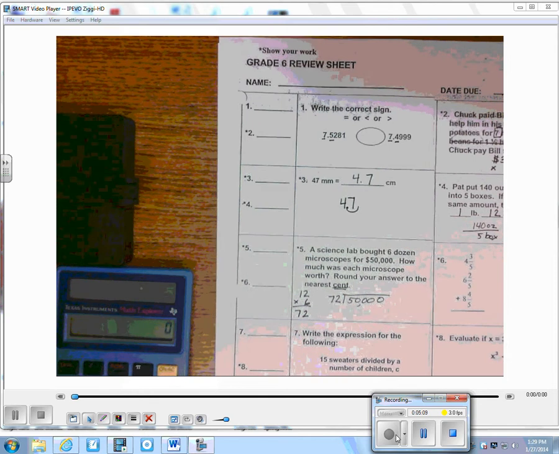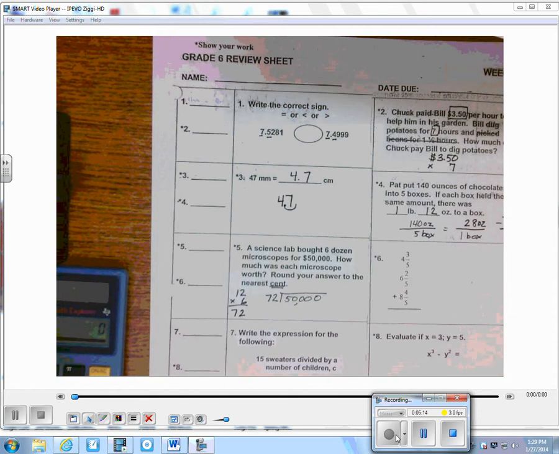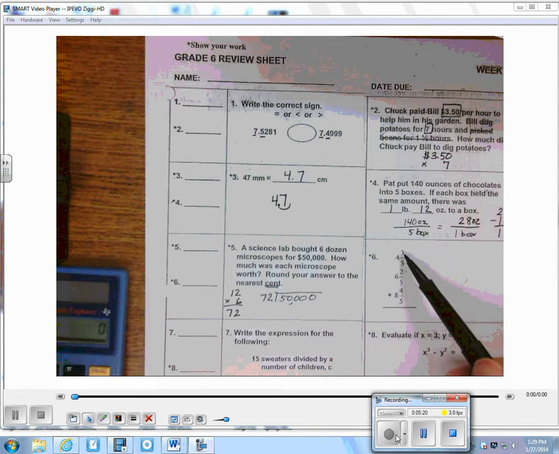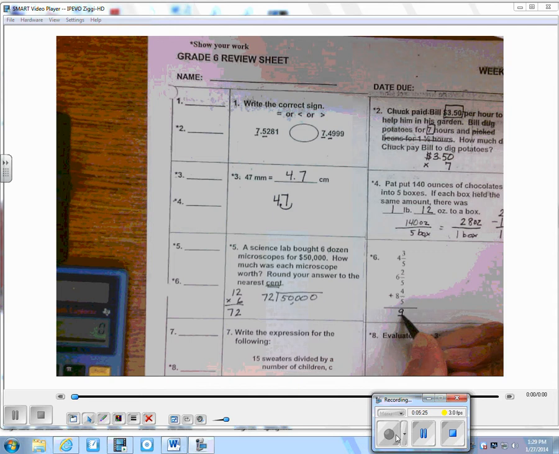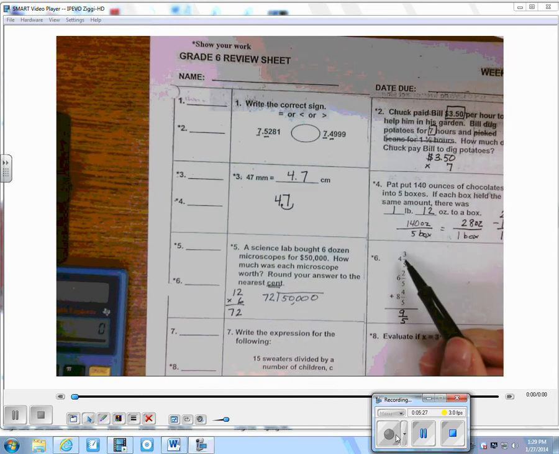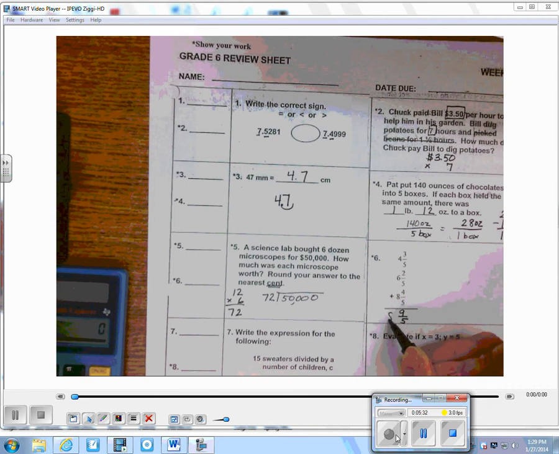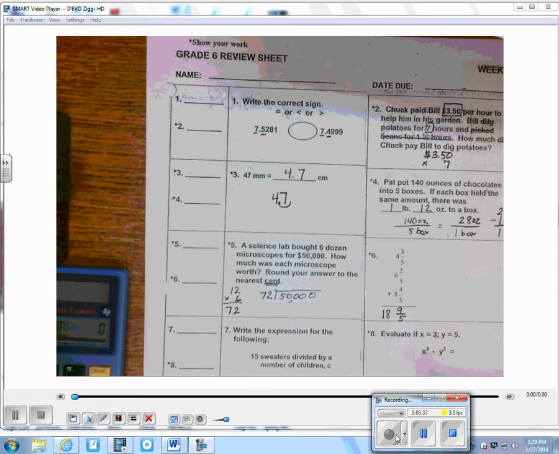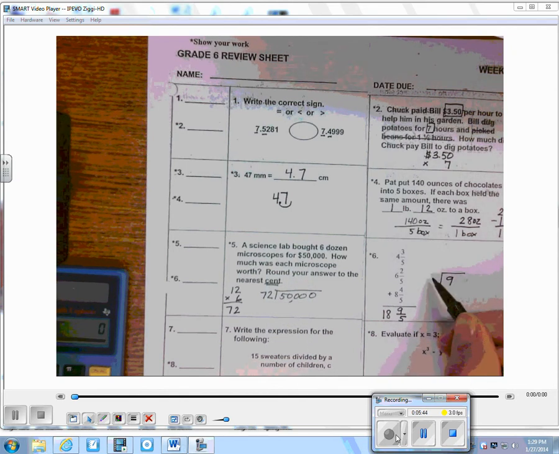Okay. Number 6, we're adding up 3 fractions. They do all have a common denominator. So we can add 3 plus 2 is 5, plus 4 is 9, 9/5. 4 plus 6 is 10, plus 8 is 18. Now the problem with this is you have a whole number, but then you have an improper fraction. You need to make that improper fraction a mixed number and then combine it with the 18.